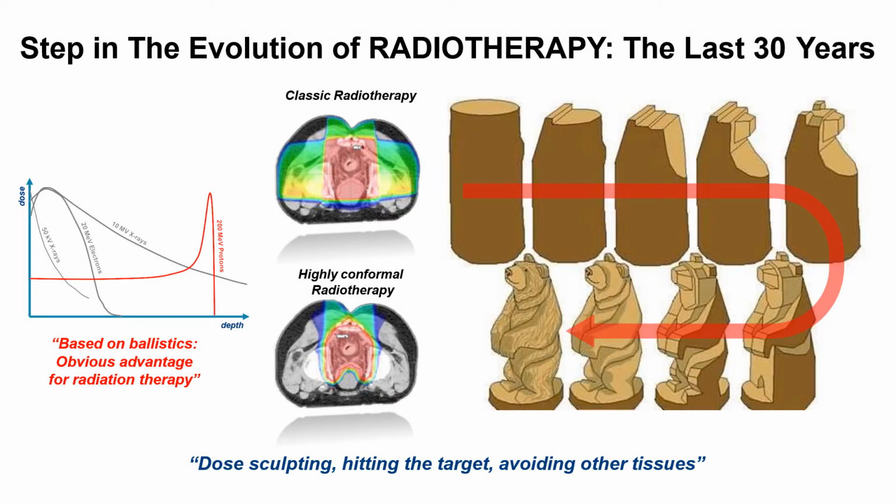As a summary, up until now, the evolution of radiotherapy in the last 30 years includes, first, how we can shape the radiation beam in accordance with the target shape that we want, and how to precisely deliver it to the target while protecting the surrounding normal tissues from radiation exposure as much as possible. Secondly, the most recent development is the use of proton or other particles in radiotherapy, which will be explained later.